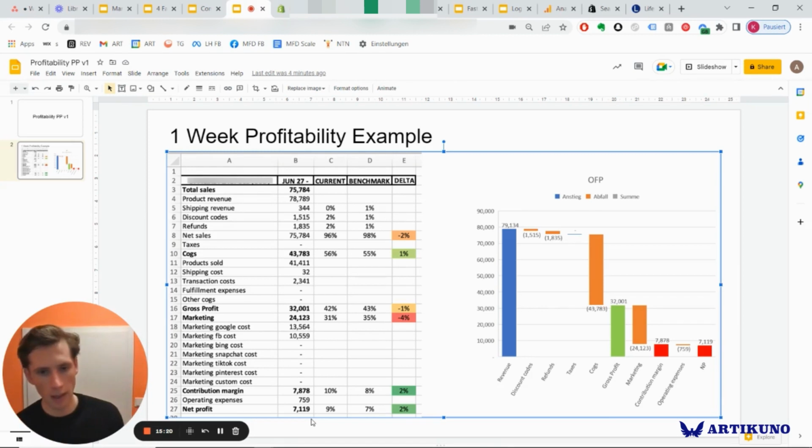So you can see we're spending close to $800 a week just in overhead costs, and most of that is obviously not only the Shopify subscription plan, because the Shopify subscription plan is actually not that expensive. Most apps also cost, as you know, 10, 20, 30 bucks a month. Then on the right hand side, we have a waterfall chart, which is a bit off, to be honest, but anyway, you get the point.